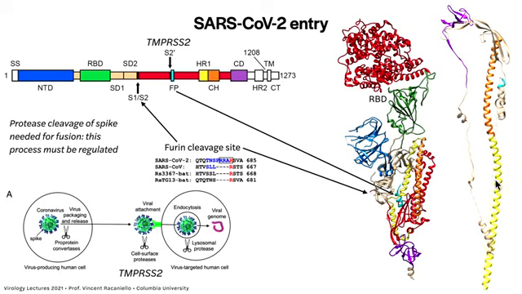And on the right is the structure of the extended conformation of the SARS-CoV-2 spike. It's all done in the last year. It's amazing. And there's the extended alpha helix. And you can see the yellow part and the orange part were originally next to each other. Now they're extended. And that would bring the spike, which is not shown in this image but would be here in cyan, thrust up to the top. And again, that's low pH catalyzed, very much like influenza virus. So the protease cleavage is needed for fusion. You have to regulate fusion so it doesn't happen in the wrong place at the wrong time.